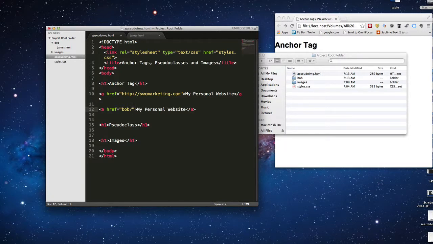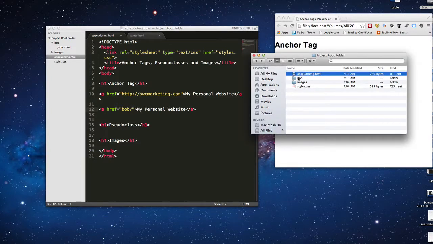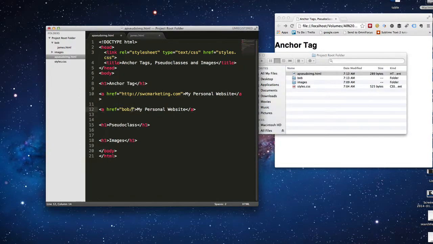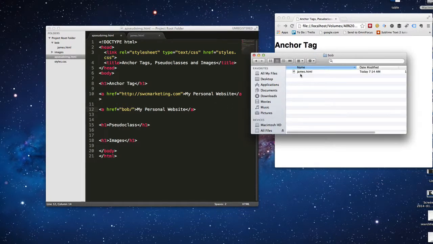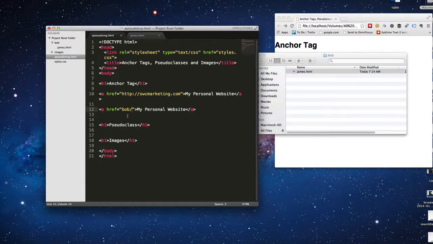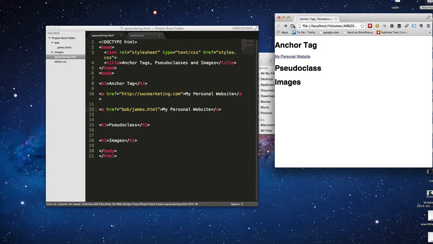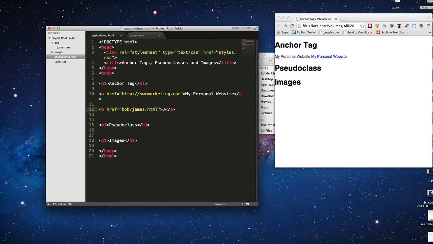So you're coming from where this a-pseudo-image.html is and going into the Bob folder, and then you have to select this HTML file. So make sure that you spell it correctly and just type in james.html. So once I declare that href, I want to make sure and change my personal website link text so it's clear: James page. Save and refresh and hit James page, and now it goes to a new page called James.